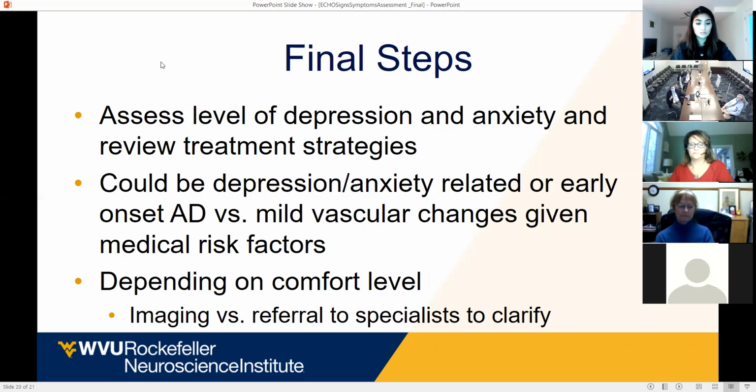We still want you to take good care of yourself medically because that decreases the chances of change. But we may just have to monitor you over time and see what's happened. Let's get these factors managed that we can manage and see what happens. But it really comes down to what your comfort level is about what you want to do with the next step. And then what the family's comfort level is with this.